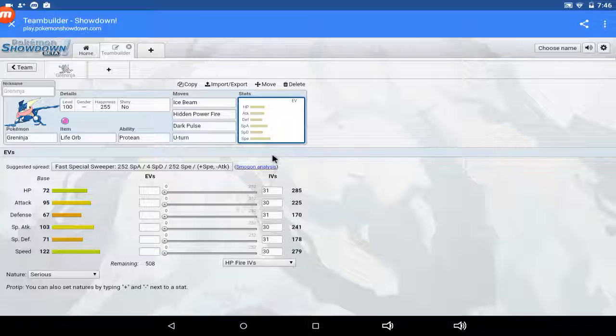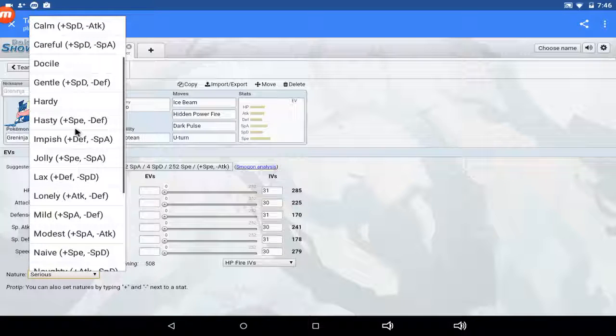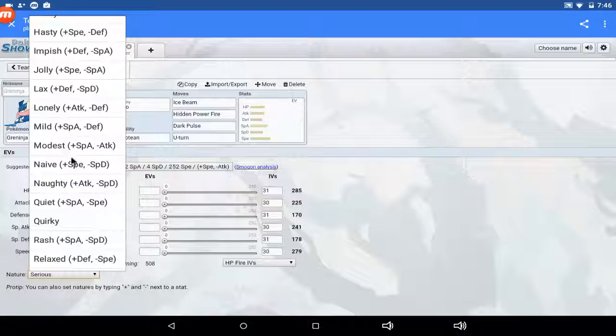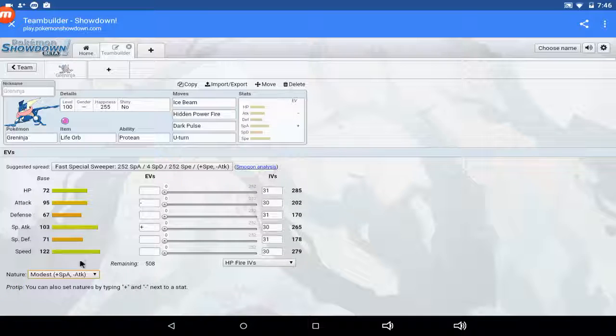You have the chance to outspeed, and that's what we're going to focus on now. There's definitely some natures you can work on. You can give it Modest. I'm thinking that he's already got some good special attack, but I also want to use the one that raises speed. But Timid or Modest, I personally think Modest isn't that bad right now, and we're going to add that to 252.